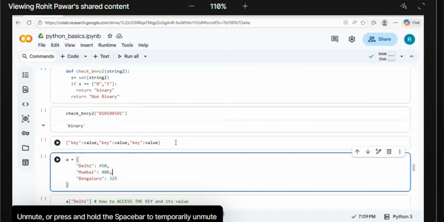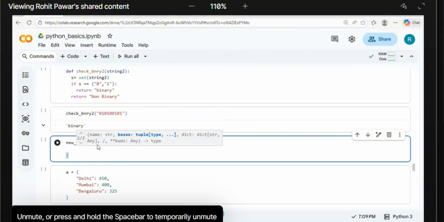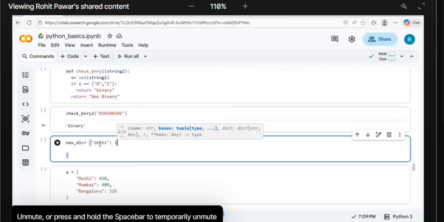Let me make a new dictionary for you, and we can store any values. The same curly brackets that are used for sets can be used for the dictionary. I will store Delhi as a string and its pin code as, sorry, Delhi doesn't have a single pin code.